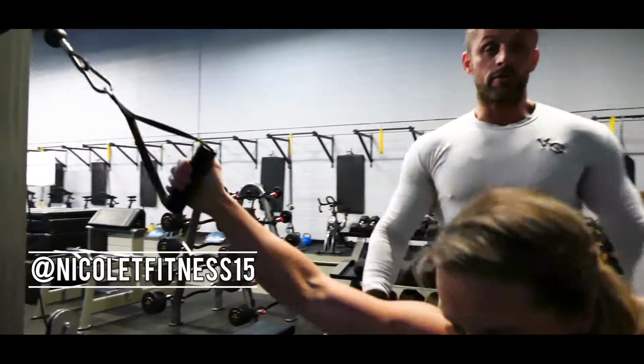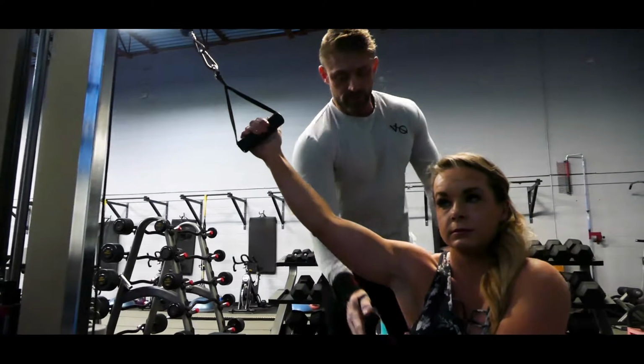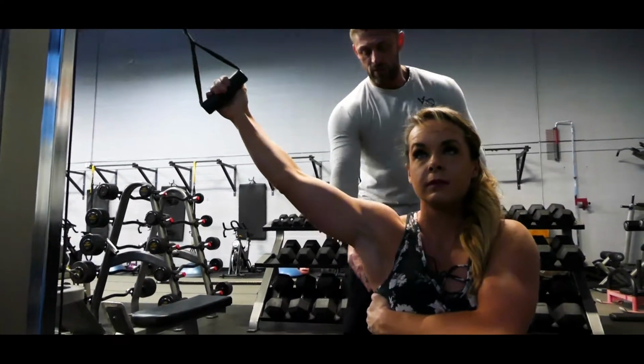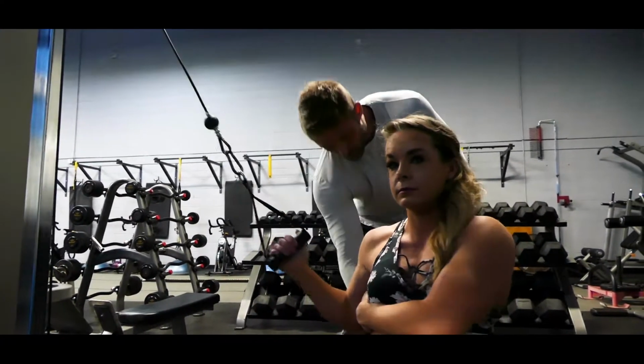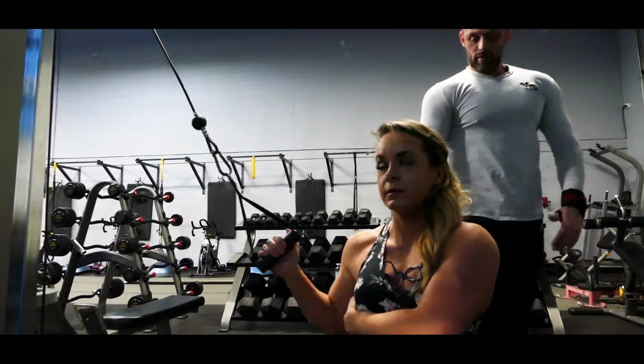You're gonna get on your knees, get this up pretty high, and fully extend. The other arm goes right here, which is perfect, right underneath the other lat, and we're just gonna pull it in. At the very bottom, we're gonna flex that lat, just like that.